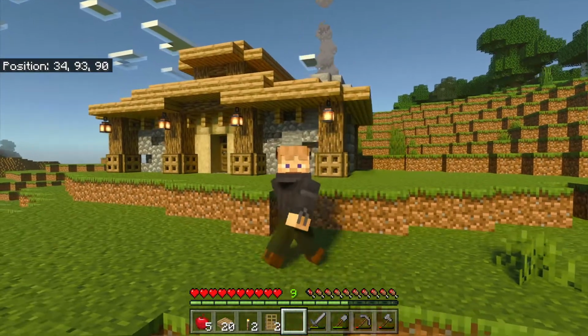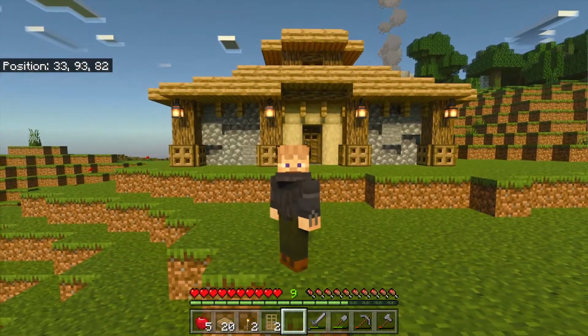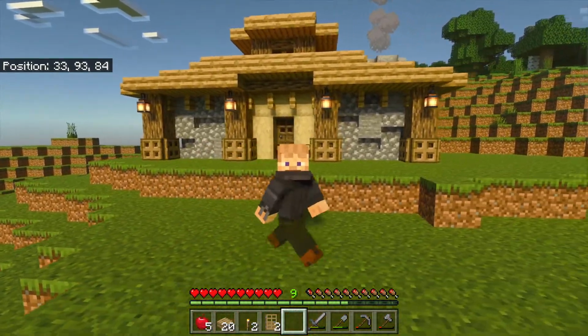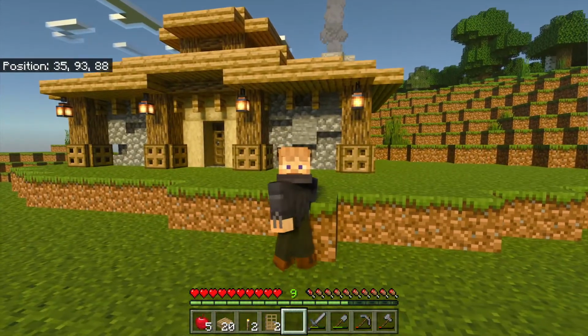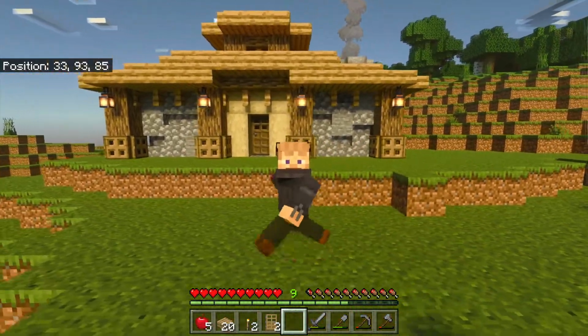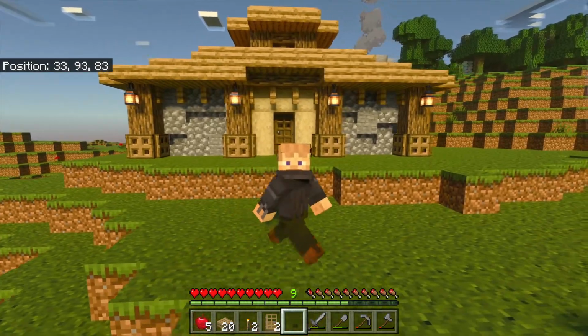So here is the finished product. I know it's basic. I know this is nothing fancy, just some cobblestone, some oak, materials that have been in the game for a long time. So we got none of the new stuff, but I really like how it turned out. I think this is a great place to start with.